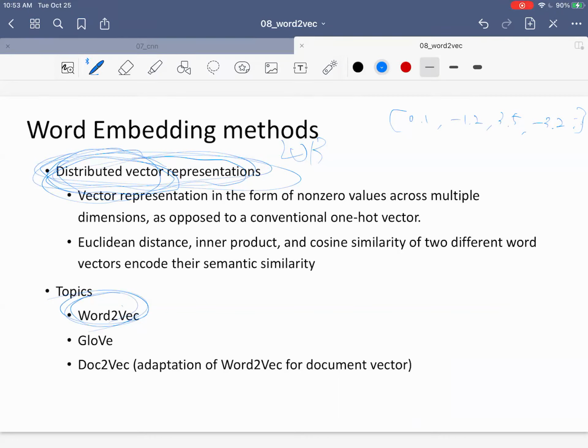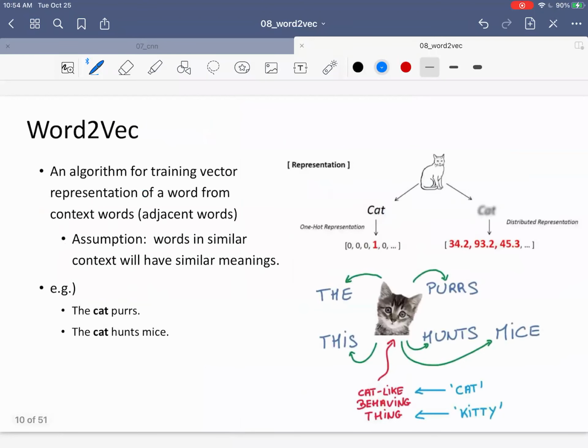So the good thing about having a good distributed vector representation, or I'm going to call this a continuous representation of word vector, is you no longer have a fixed inner product between all pairs of words. You no longer have fixed Euclidean distance between all pairs of words, which was the case for one-hot representation, where all Euclidean distance was always square root of 2. All inner product between any pair of words was always 0. So in contrast to that, if you have this kind of continuous value representation, then you won't have that kind of problem anymore. But only as long as you have a good representation of words.